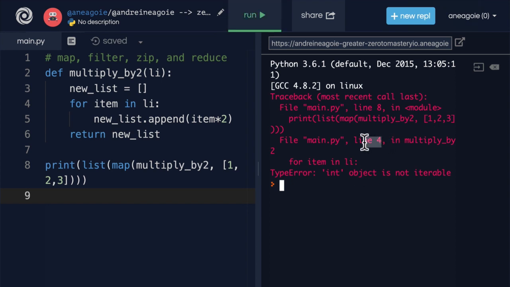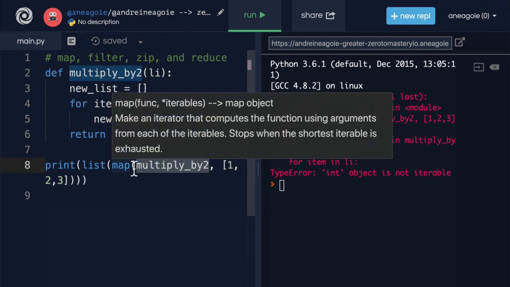it says on line 4, int object is not iterable. Well, it's because with map, we no longer need to do this creation of a list, then appending to a list. The neat thing about map is that I give it some data, and then this data gets acted upon by this.